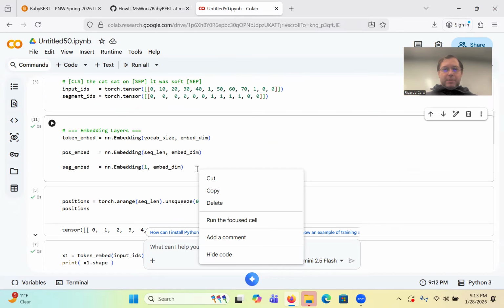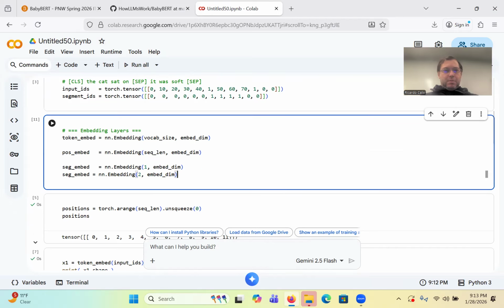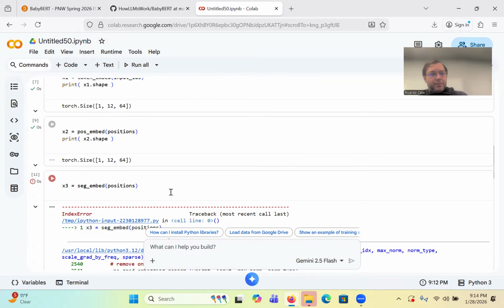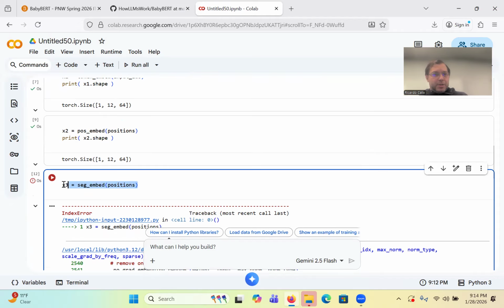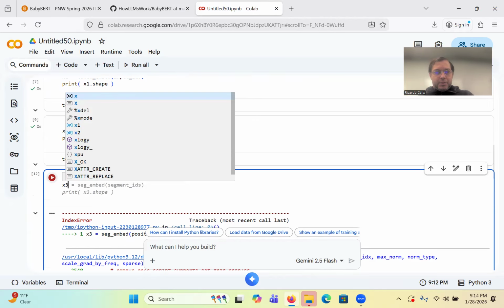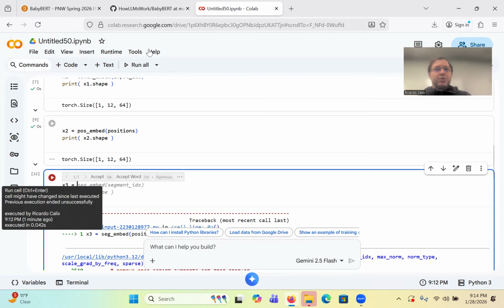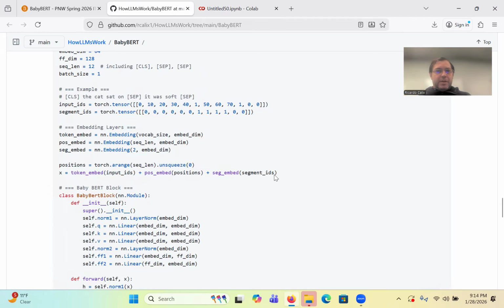So let me just corroborate this one. Right, so it should be two. And then here, for some reason, I did this wrong. So x3 should be whatever this is, right? Segments.